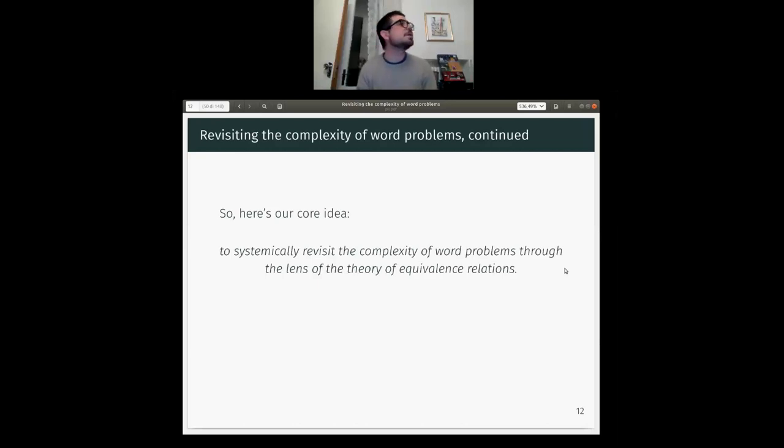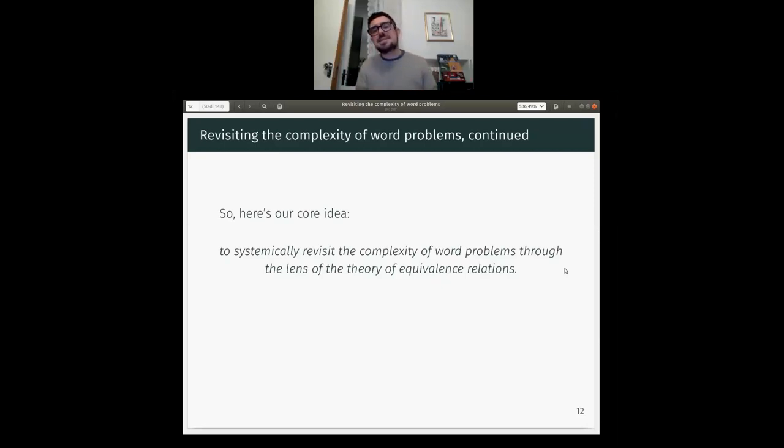And again, it's a basic one, but I really would like to make some propaganda for this, and I would like to convince you that it's a fruitful point of view. The idea is to systematically revisit the whole world of the complexity of word problems. I give you just a glimpse of that. There is a huge literature, to be fair, more in the Russian literature, but also on the Western side. Almost always, when we speak about the complexity of word problems, this measure of complexity is provided by reducibility on sets: Turing reducibility, many-one reducibility, sometimes one-one reducibility. But again, if you do it like that, you obliterate a lot of information, right?